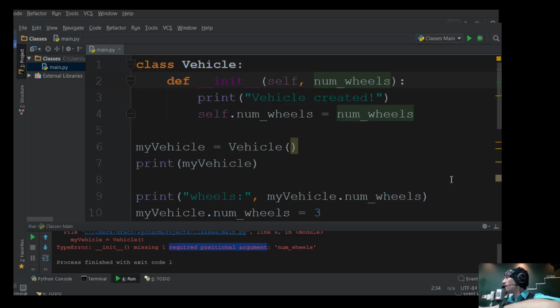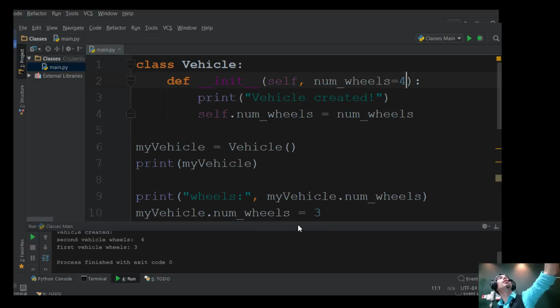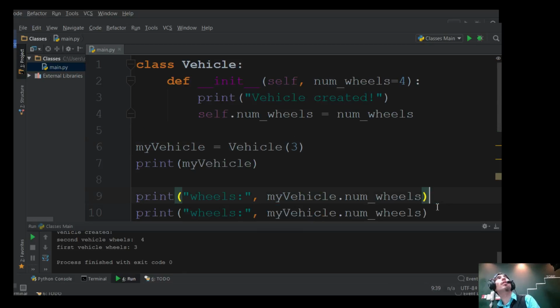But the nice part is that with functions, you can set default values. The way you do that is you just say equals 4. And then if that parameter is not provided, Python will just go, oh, they didn't give it to me? I'll just assume it should be 4. And then it should just work. Magic. Okay? But because we have this parameter now, instead of setting it after the fact, we can just say, hey, when you start, let's just set numWheels to 4 and be done with it.